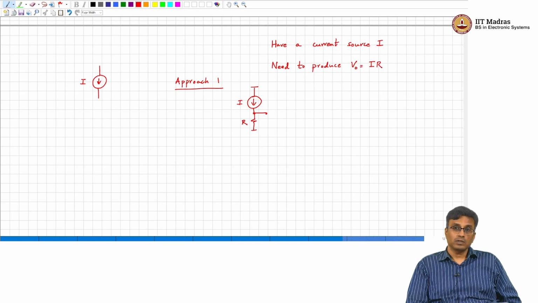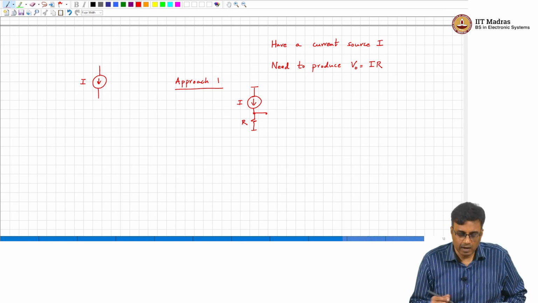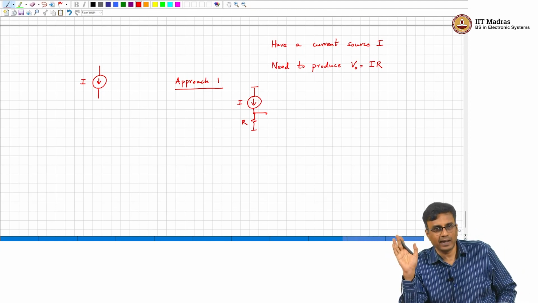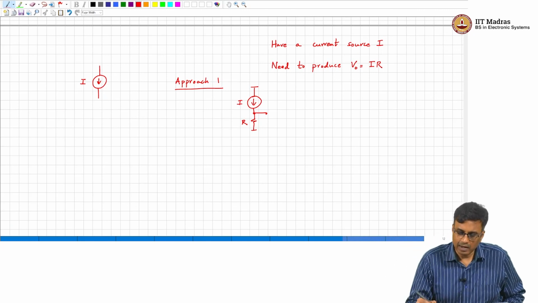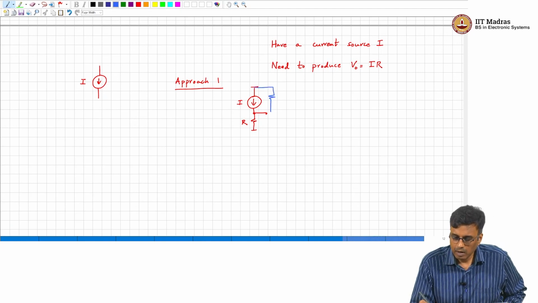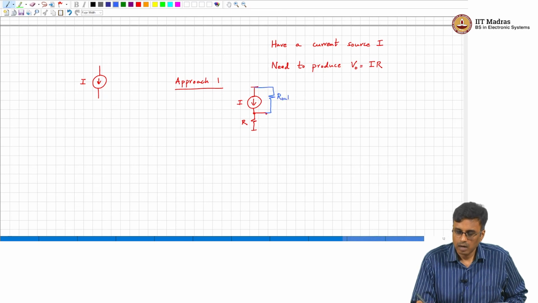What impedance is the current source? Yeah. So, one problem is that remember that there is nothing called an ideal current source, because the ideal current source output impedance is supposed to be, what is the internal resistance of an ideal current source? Infinite. But you know that nothing in the world which is supposed to be infinite will be infinite. So, basically a real current source will have some R out.